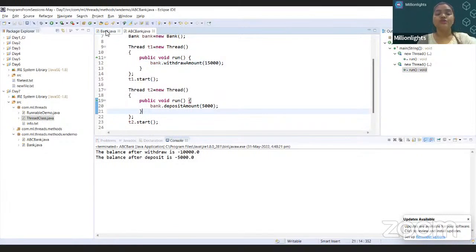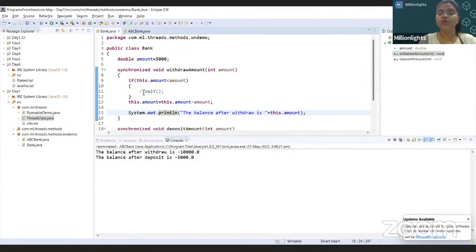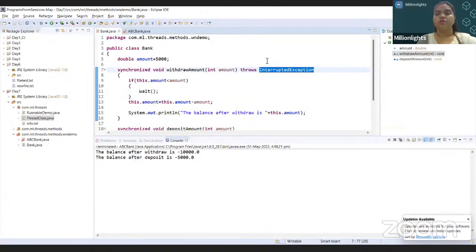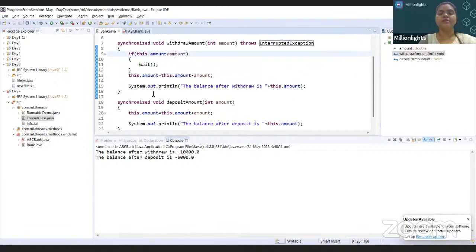So I need to ask here. Now this will come into picture. I will ask it to wait. Wait is supposed to wait. Let's add it in the declaration. So here it is going to wait. If the balance is less than the amount I want to withdraw, then it is going to wait.